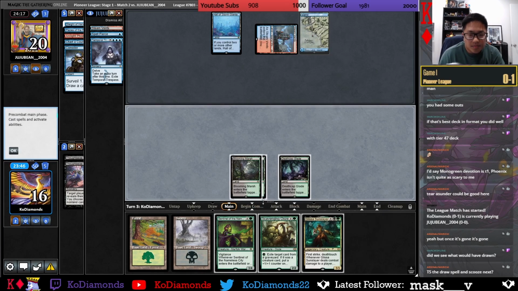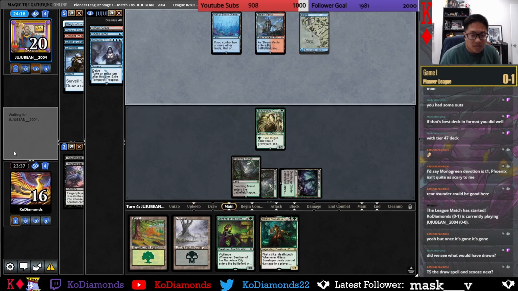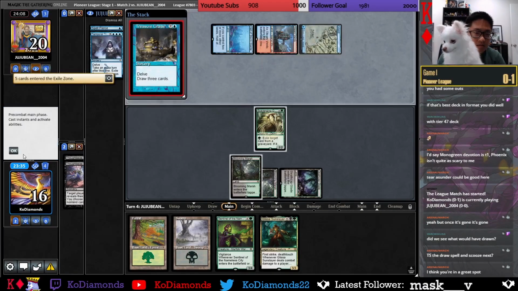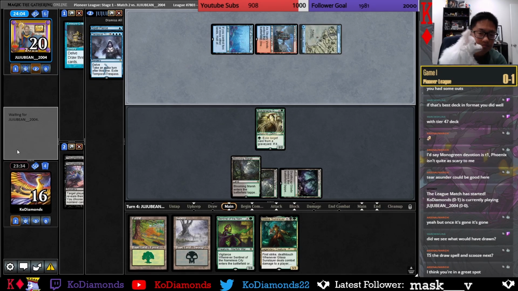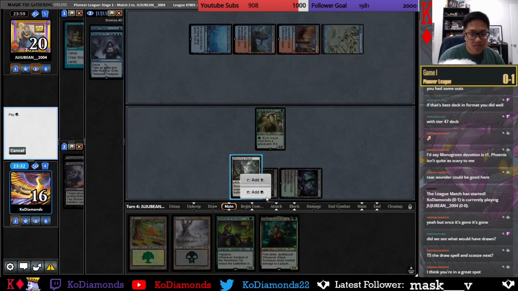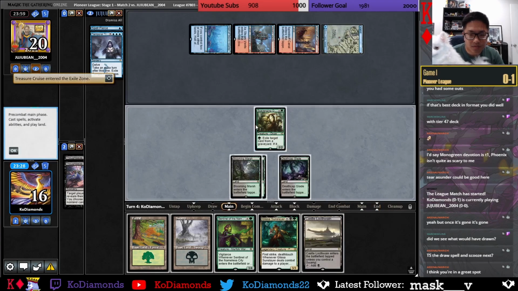Alright, so we're going to Dig Through Time. Play Scavenging Ooze. Pass. So we're against regular Phoenix now. They're ready for the combo. Oh, they found Cruise. Okay. Cruise is acquired. Okay, eat Cruise. Maybe I should have main phased it, knowing that, but who knows.